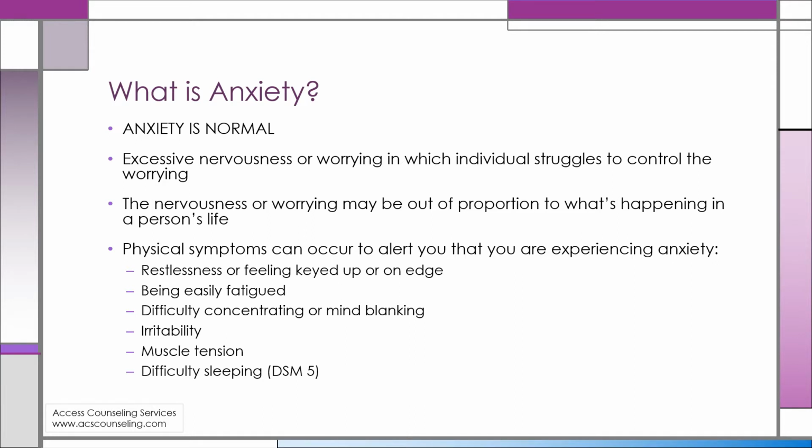Now, anxiety can look like excessive nervousness or worrying in which the individual struggles to control that worrying. And the nervousness may be out of proportion to what's happening in a person's life. So, for example, if a student says that their friend said something and they're complaining to you about what happened, and they're saying things like, oh my gosh, what does this mean? Do they even like me? What do I need to do to get them to be my friend again?